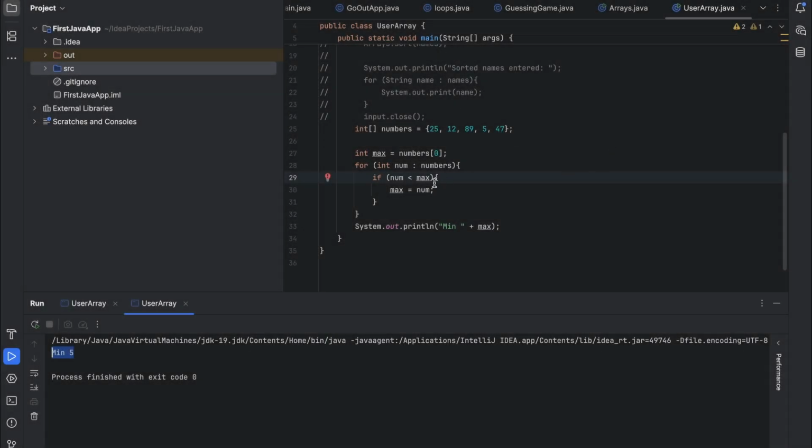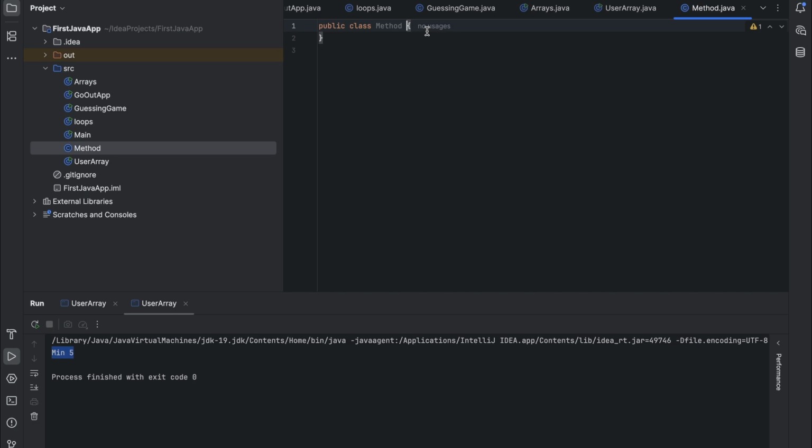Okay, now in our IntelliJ IDE, we just have to create a new file under here called methods. And notice method is not a keyword in Java, so I could name this file method. If it were a keyword, I couldn't name this file method.